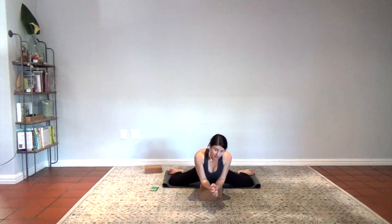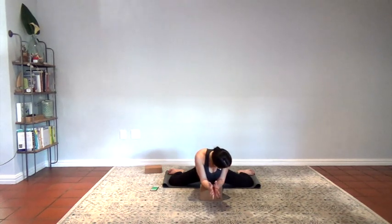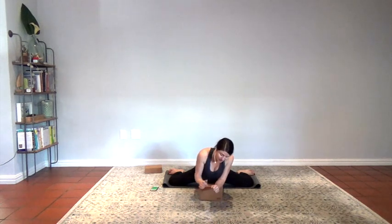Make sure your hips are in line with your knees and your hips aren't shifting in front of the knee line. Almost there. Breathe into it. And if you can, I want you to try to shift your hips back towards the back edge of the mat behind you. Just a little. You feel maybe a little more inner thigh here.